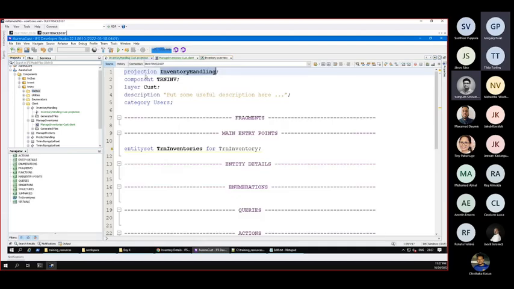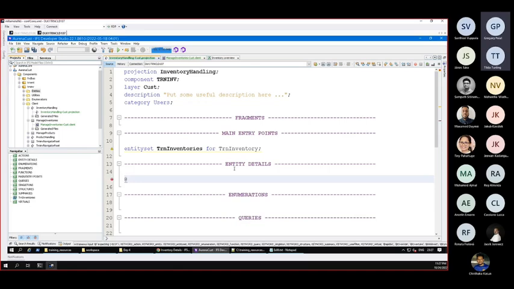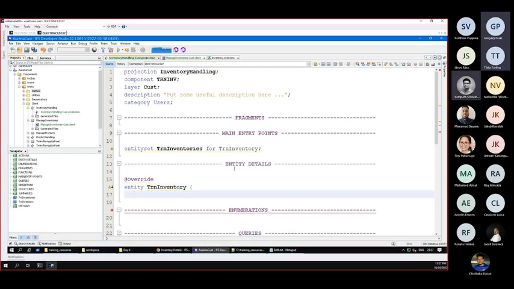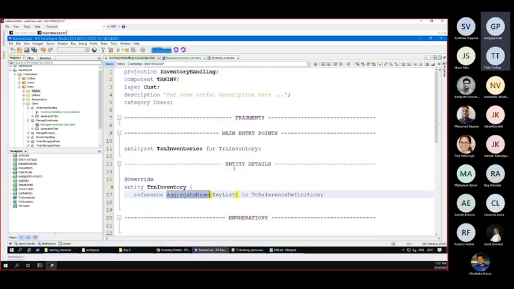So I'll go to the projection, and then what I'll do is I'll override the TRN inventory. Entity TRN inventory, and there I'll create a reference. What do I call it?